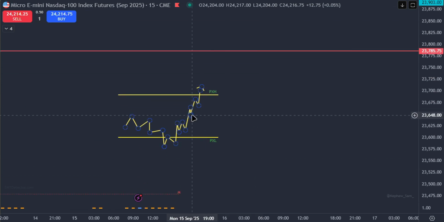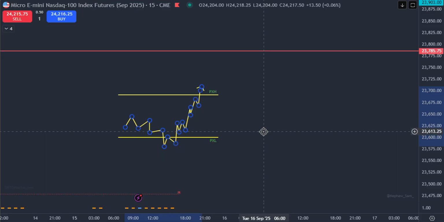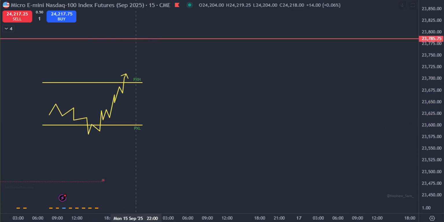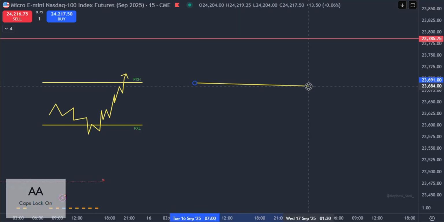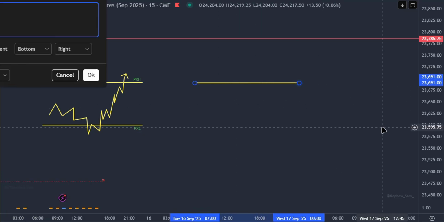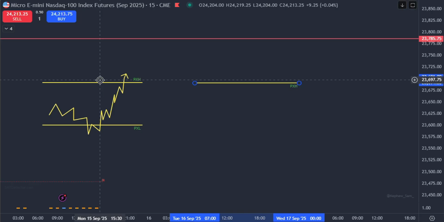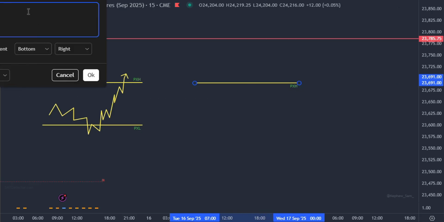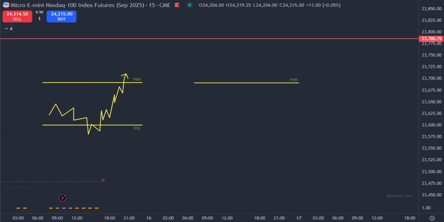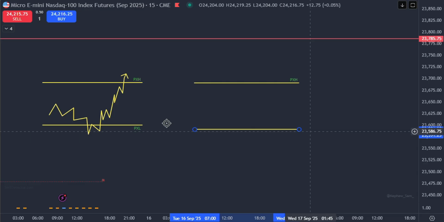There's also continuations. How do continuations work? So let's say this is the purge and revert model. Then you get your continuations. Now, if they're dumb clear, I will take an entry. But if it's not, then I won't take it. And most of the time, I'll let them go, right? Because they're not usually my A plus, to be honest. So that's why I don't really do a lot of continuations. Unless, like I said, unless it's really dumb clear, then I'll take an entry.